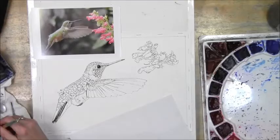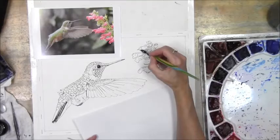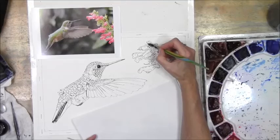So I have the flowers. I kept going and just kept inking them. Right now they sort of look like a coloring book because it's just the black outline. So if I go in and even just a few marks here and there, like to follow the form of the front of that flower. And then I'm going to do the same thing there, maybe just a little bit. A few marks here and there can help separate some of those petals. And I can go a little darker there.